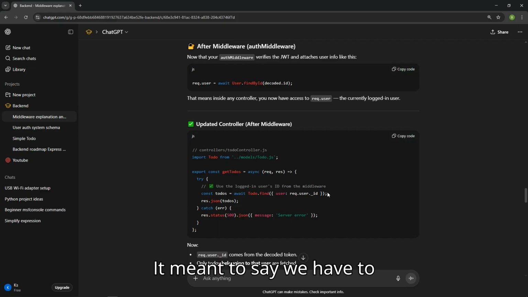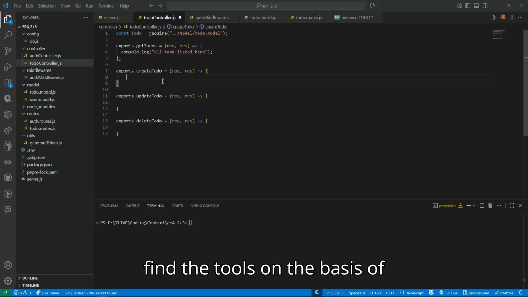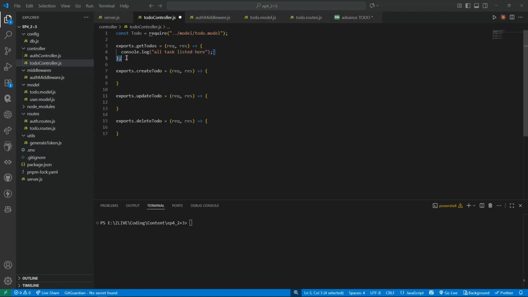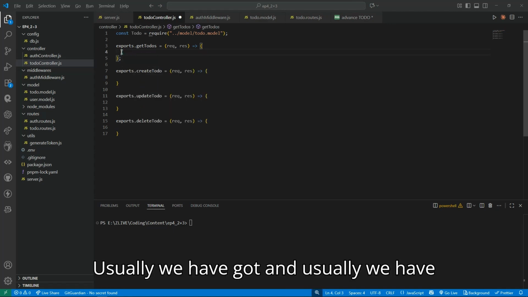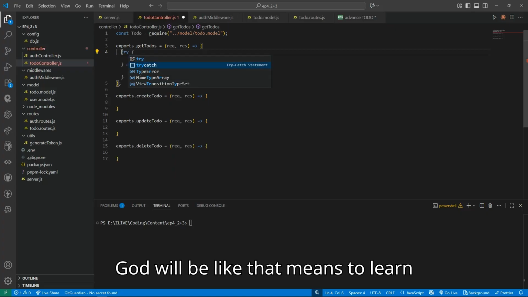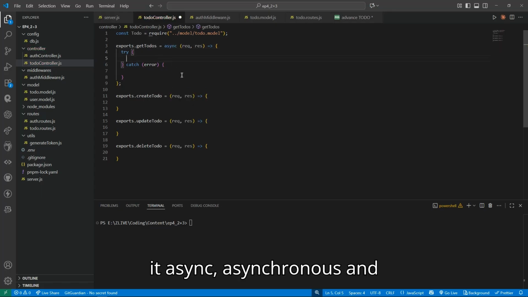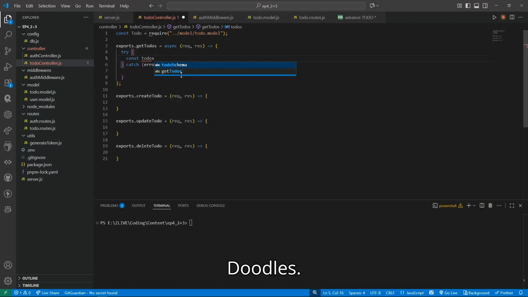It meant to say we have to find the to-dos on the basis of the user we have got. And the user we have got will be, let me show in the try catch block. Let me make it asynchronous, and const todos.